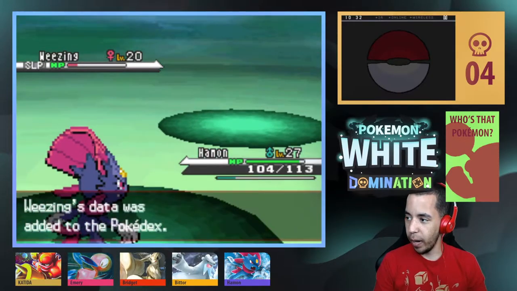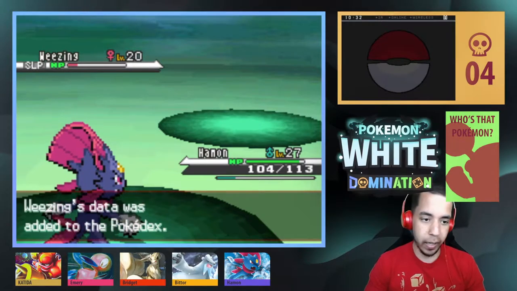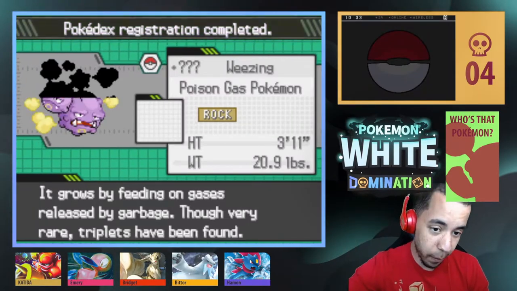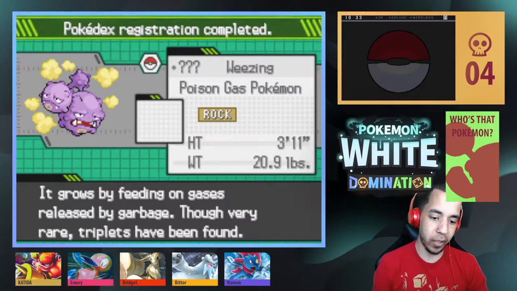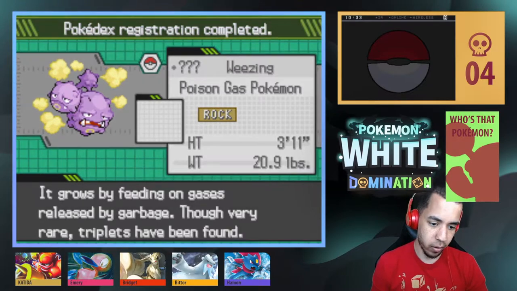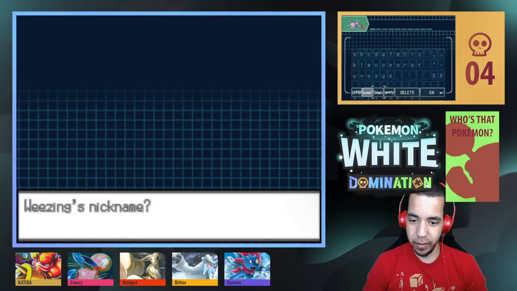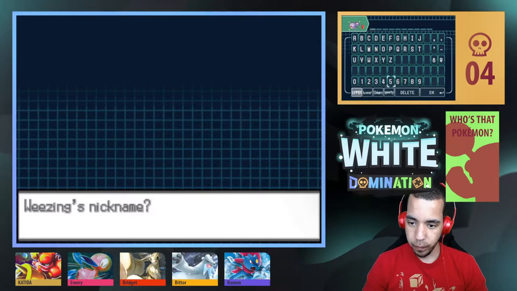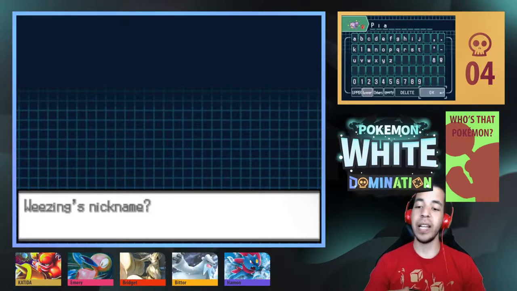All right. Let's see what our new friend is going to be named. Wait, I'm stupid. I literally just looked at it. All right, we have Weezing, the Rock-type Poison Gas Pokemon. It grows by feeding on gases released by garbage, though very rare triplets have been found. What? Triplets? What does that mean? All right, its name is very simple. Her name. I apologize, I did not mean to insult you. Pia. Pia is your name.